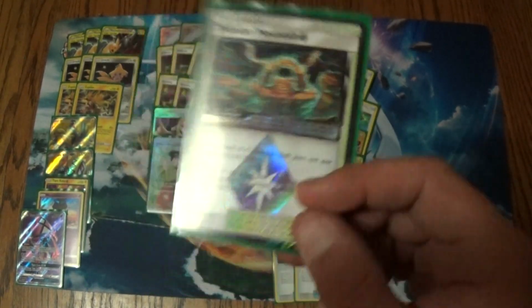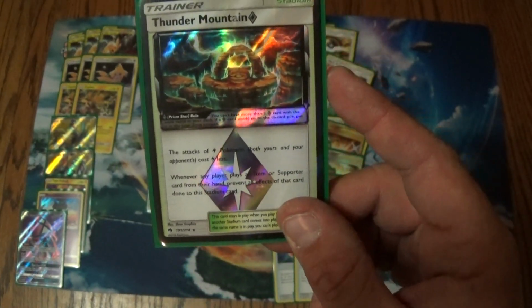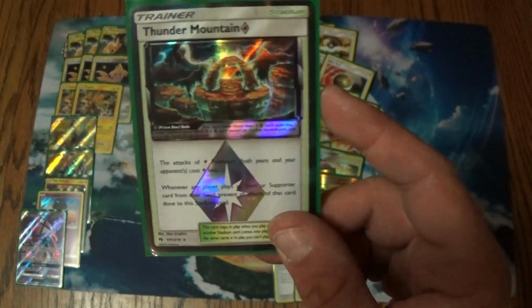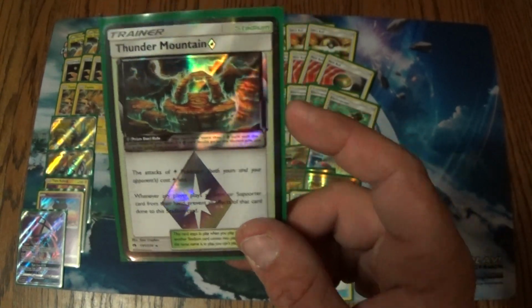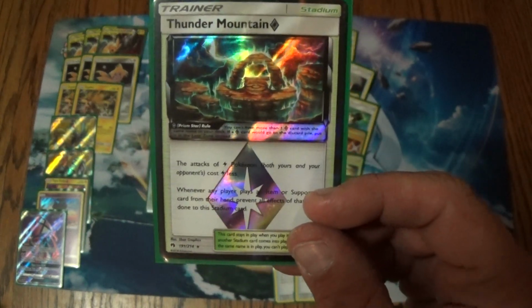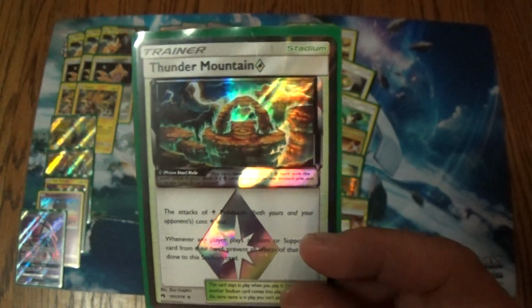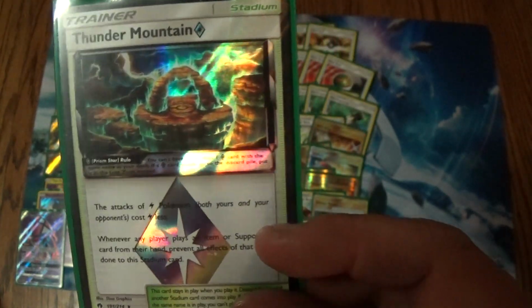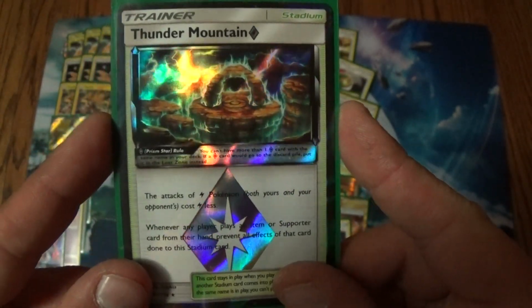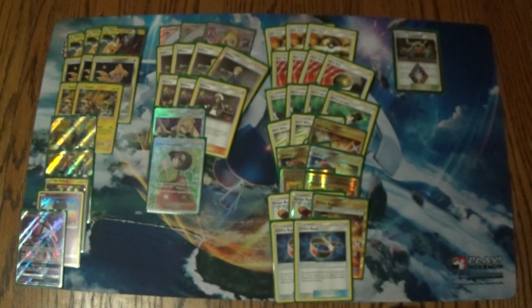And then you can attack with Pikachu Zekrom for 2 energy. It says the attacks of your Lightning Pokemon, both yours and your opponent's, cost Lightning energy less. So you attack for 2 energies with Pikachu Zekrom. You can use Tagvolt GX's extra effect for 5 energies rather than 6. So Thunder Mountain can come in handy a lot. And it's a really great card, and if you're not playing it in a Pikachu Zekrom deck, you should.